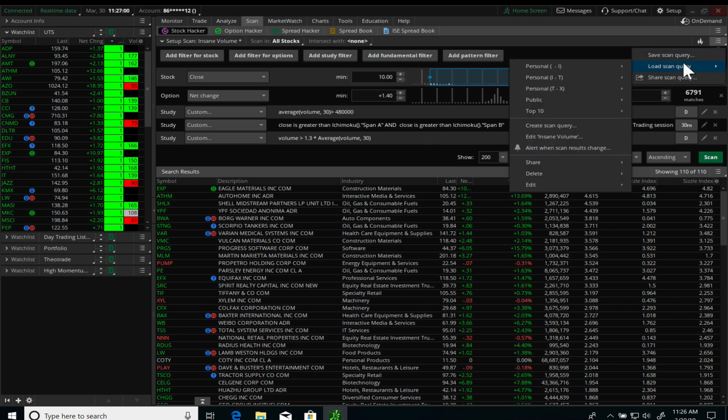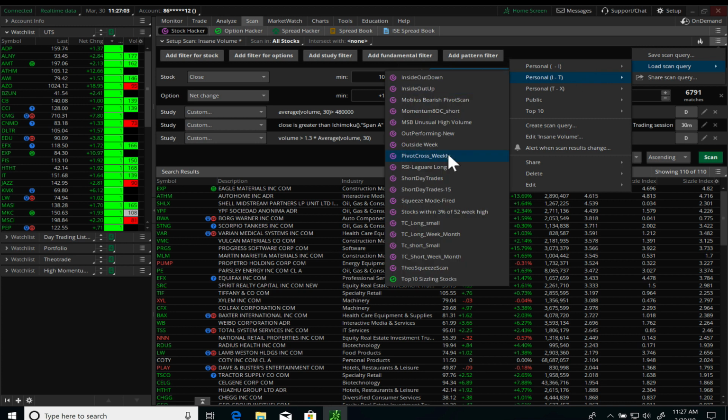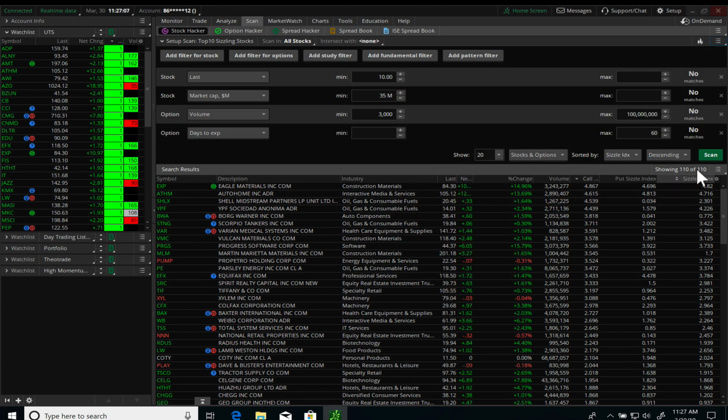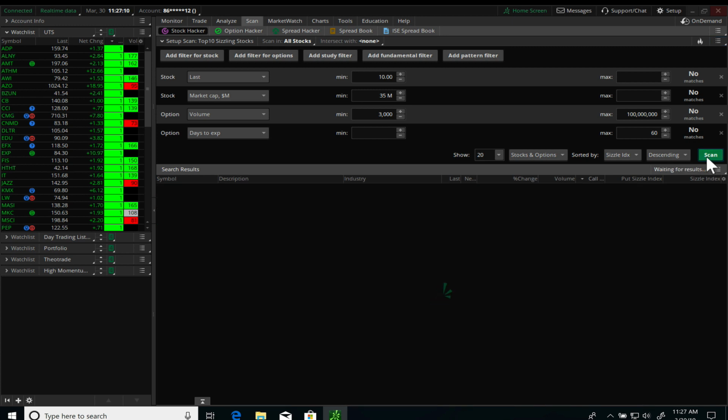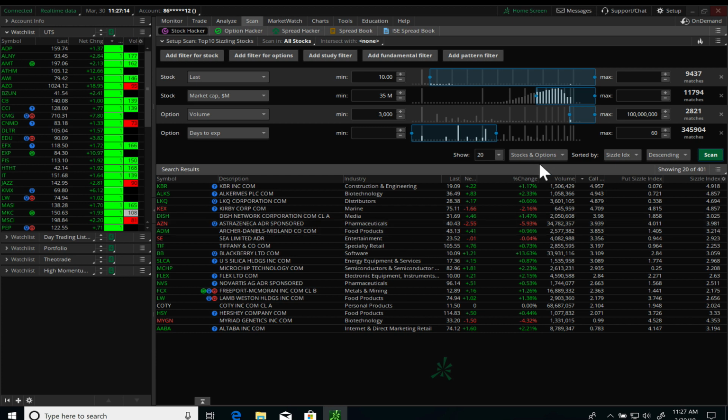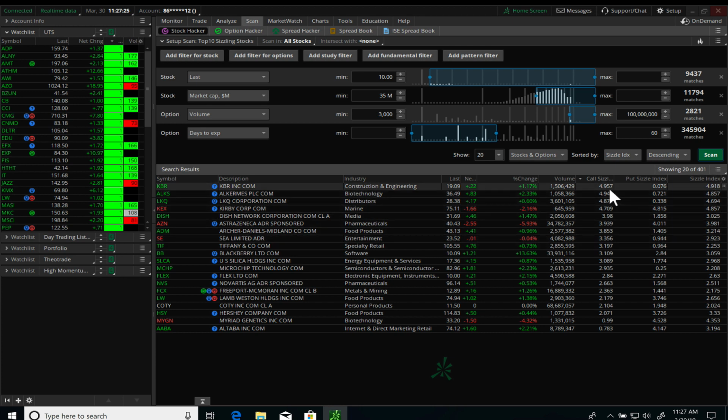One of the things that Thinkorswim provides standard with their scans is called the top 10 sizzling stocks. So let's take a look at that and run the scan on it. Now, hopefully, it gives you some reasonable number of stocks, and it does in this case. And one of the things you look at is the call sizzle, put sizzle, and the overall sizzle index, right? What it essentially means is, when the number is 5, the calls traded at 5 times their normal volume, and the average they take is the last 5 days, right? So this traded 5 times more than the normal volume. So this is KBR, which is obviously KBR builds homes, and then you have ALKS, which is a biotechnology company.